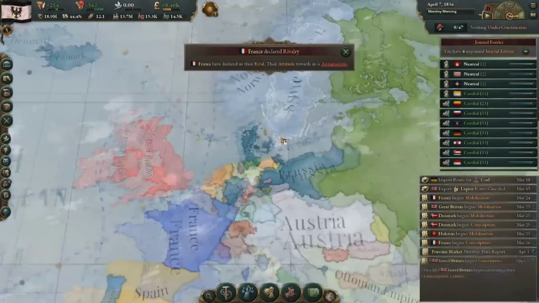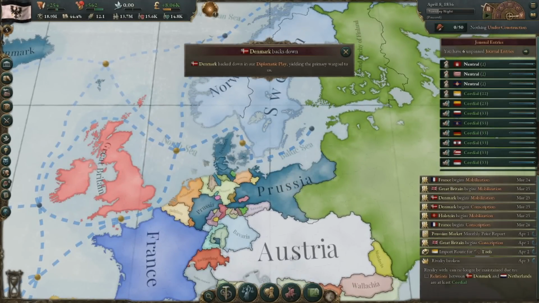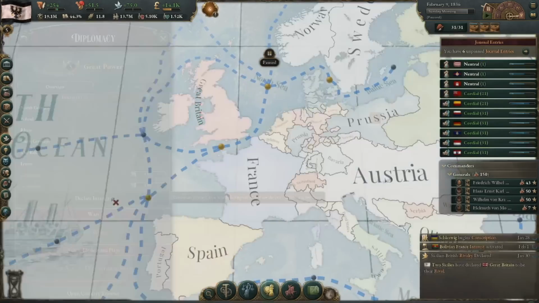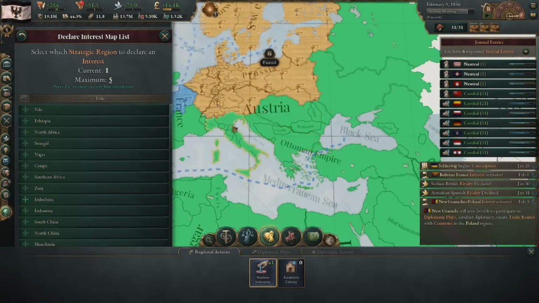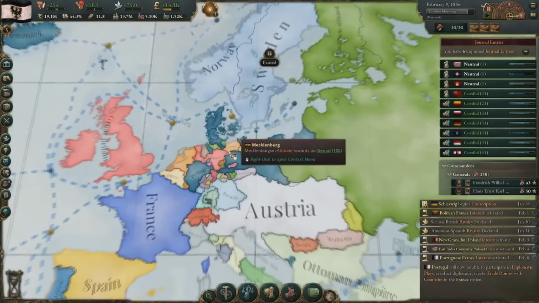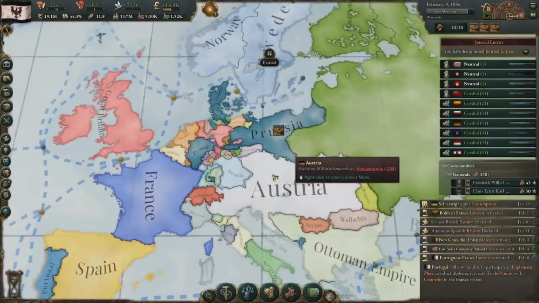Let this be a lesson to you. Check your potential opponent's strategies and try to predict their behavior based on it. I'm certainly going to do it from here on out. Okay, anyway, so opening moves for Prussia. Puppet Denmark and hope they back down. If they don't, reset until they do. It's definitely going to take a couple restarts, but I get it semi-consistently.